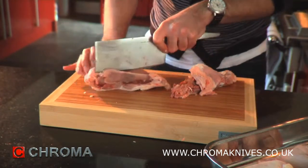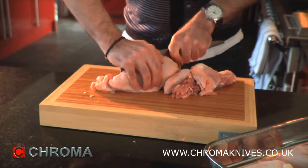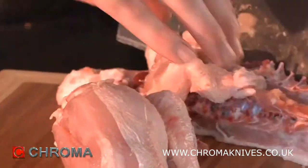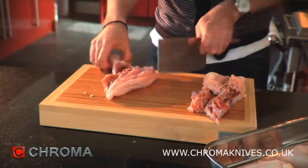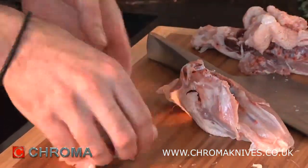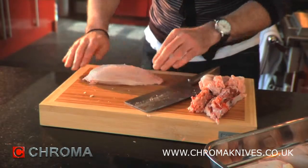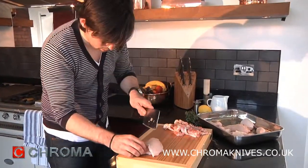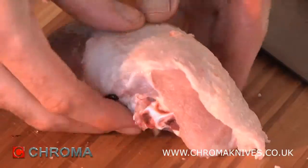So again, what we're going to do is just cut through, just applying a little bit of pressure with our cleaver. Cut through the bone. And again, that's all for my chicken stock. We'll take off the wing. Trim a little bit of the skin again. There's another wing there. And that actually looks quite nice. Not a lot to trim off there. I just like to neaten things up, take that little bit of bone there. And we've got another great piece of chicken there.